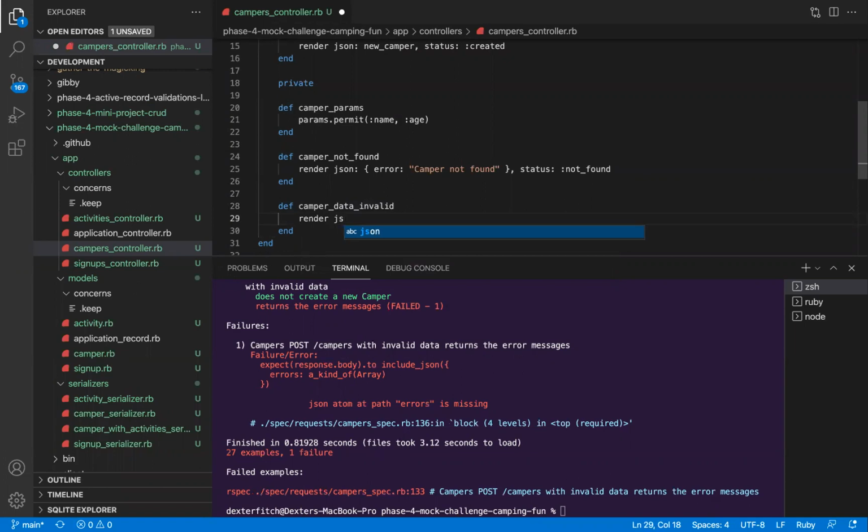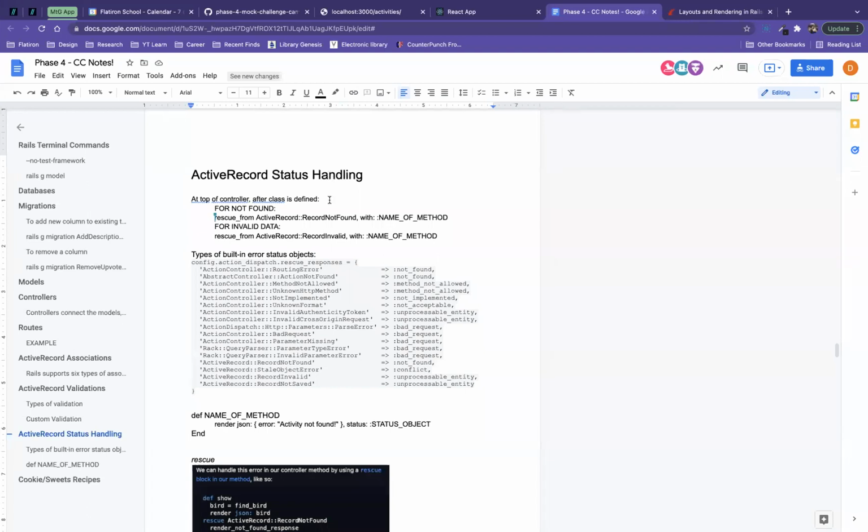Render JSON, error message. It'll probably yell at me later. Just say camper data not valid. Give it a status. Let's take a look at the error entities that we have here.